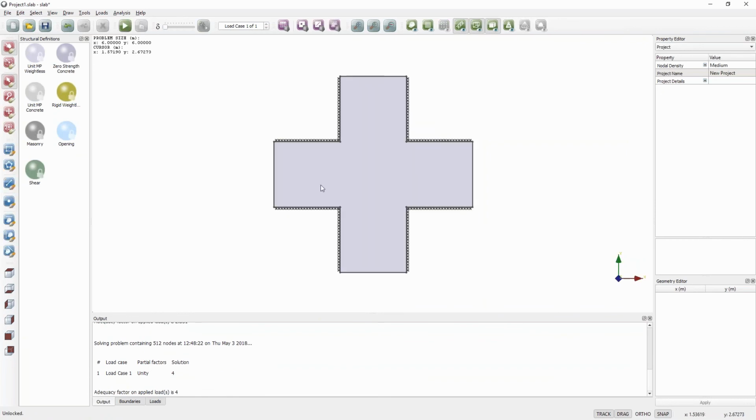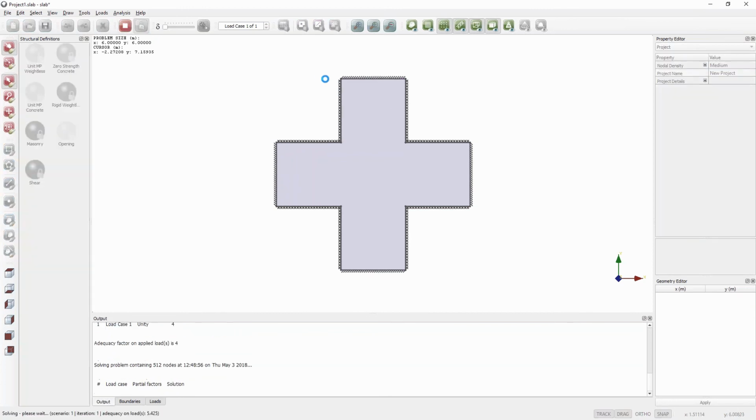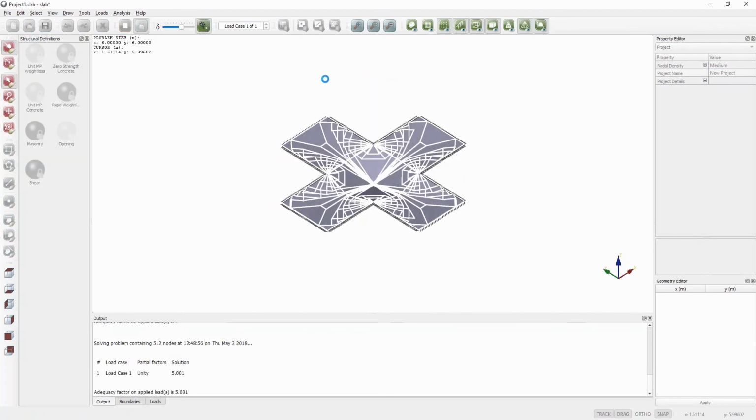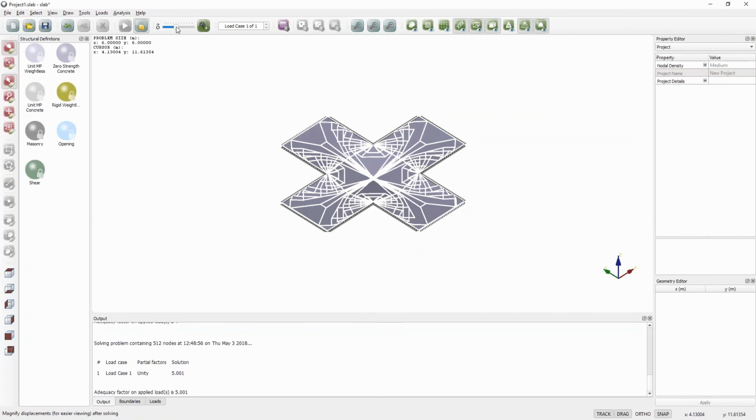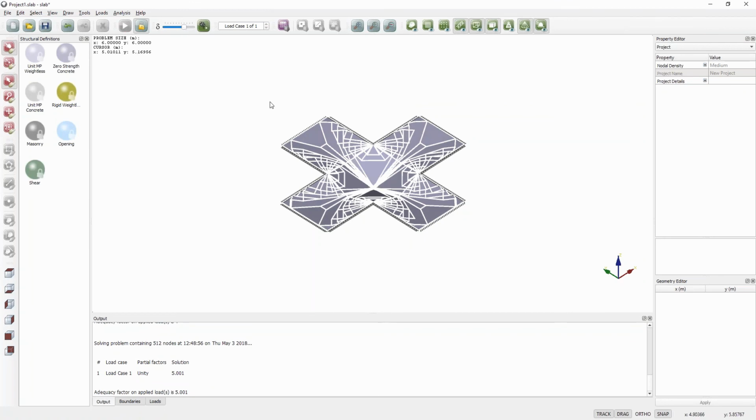And then lastly, before I move on, let's say on reflection, these external boundaries are not actually free, they're actually simple, and see how that changes the situation. And you can see we change from a really simple mechanism to a much more complex mechanism. And so this is using rigorous methods to identify what the critical mechanism is, whatever the geometry may be.